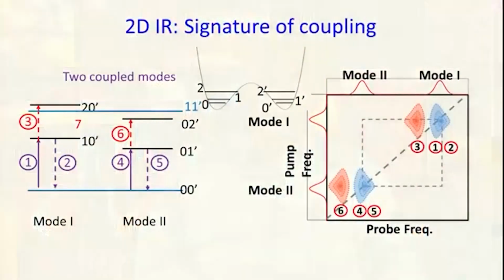One state that arises is the 1 1 dash state, where both the normal modes have been excited to 1 dashed. It is not necessary that only one normal mode is excited, right. One can have both the normal modes in the excited state, that is the 1 1 dash state. It is important to understand that the 1 1 dash state can be produced in two ways. You cannot go from the 0 0 dash state to the 1 1 dash state directly.